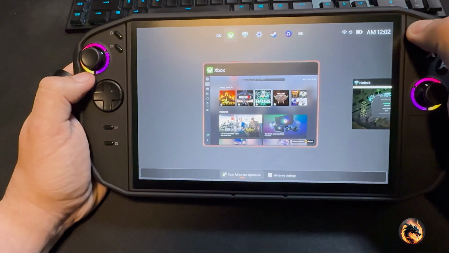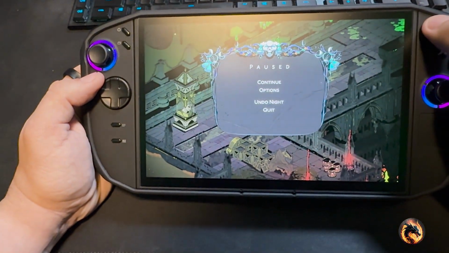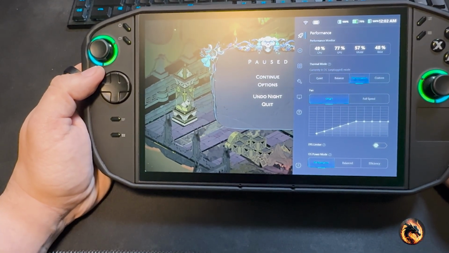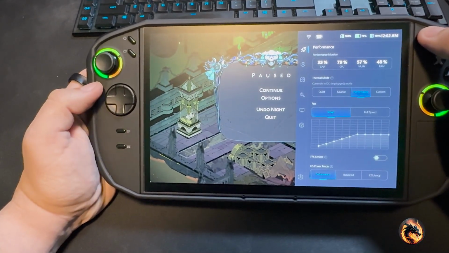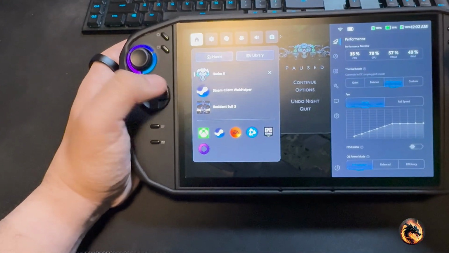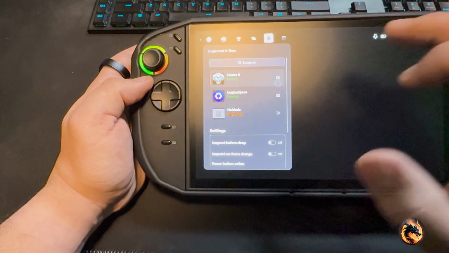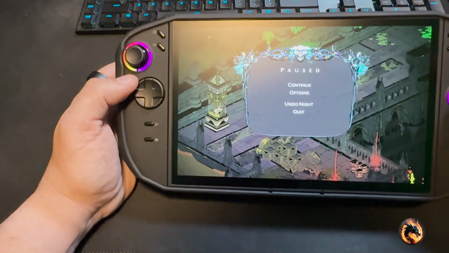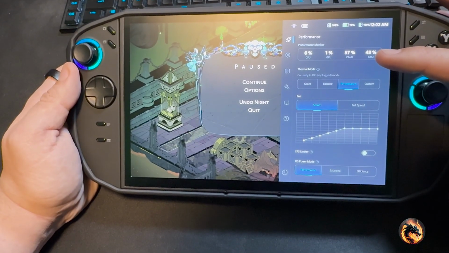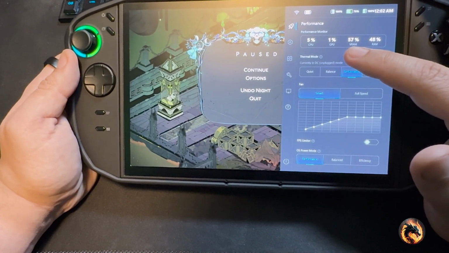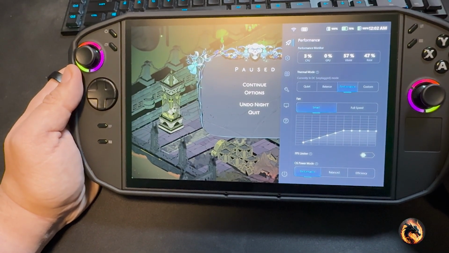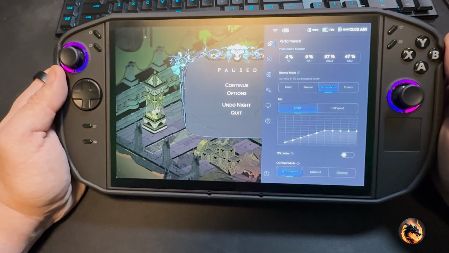Okay, and let's go back to the game and bring that up. Now let's bring this here and suspend it. Put that again, see what happens. It's going down. Even the CPU usage is going down. That is pretty cool.